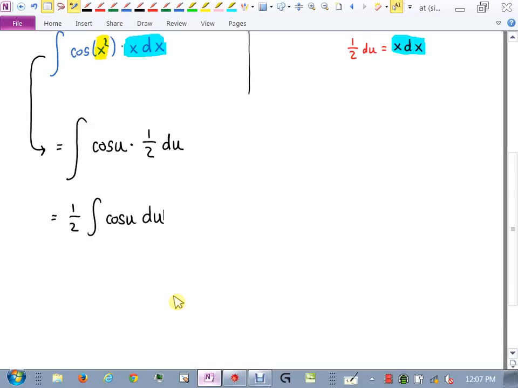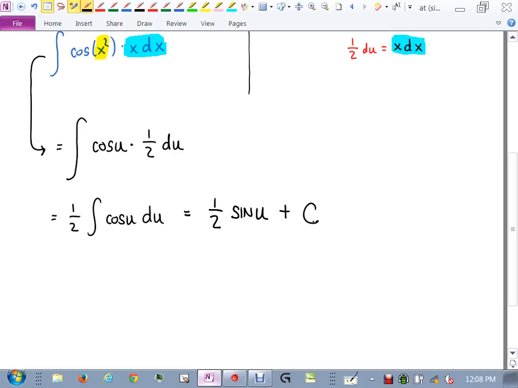And now what we've done is we've reduced this somewhat complicated problem into this. Do we know the antiderivative of cosine u? What do you take the derivative of to get cosine u? Sine u, just sine, right? So this should be equal to 1/2 sine u plus a constant. So look what's happened. The integral just told me what? Find the antiderivative of this, right? Forget the du, just find the antiderivative of that. What's the antiderivative of cosine of u? Sine u. Then I added the plus c, and then I tacked the 1/2 on out here.